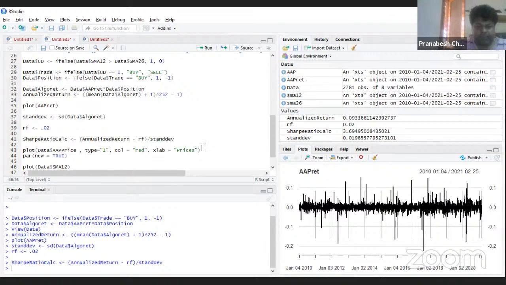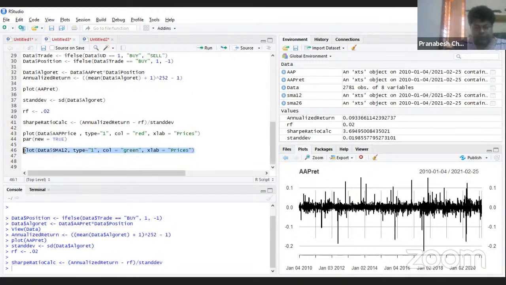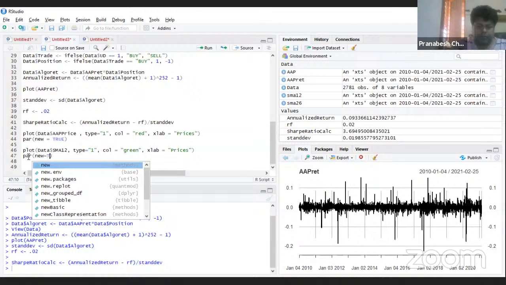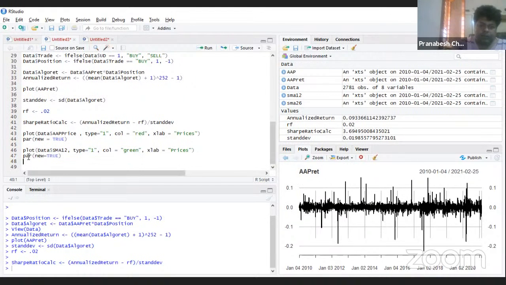The same thing we can use here. Then the second line, SMA 26. Make it blue.